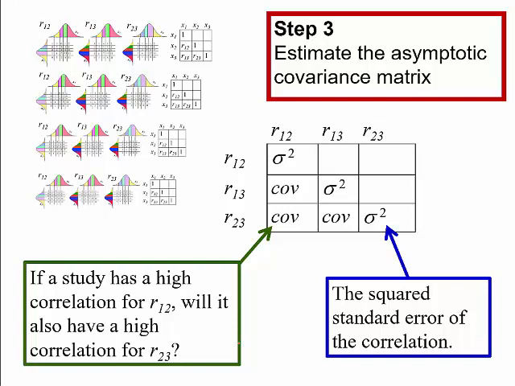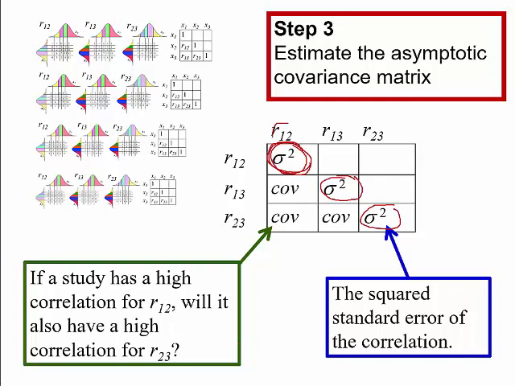So in my asymptotic covariance matrix, on the diagonal, these are actually the squared standard errors for each correlation. We were talking about sampling error, and if I had a single statistic that I wanted sampling error for, that is, if I replicate my study over and over again and determine how far that statistic typically deviates from the true population parameter, that would be the standard error of the statistic. And so here, these are actually squared standard errors in my asymptotic covariance matrix.